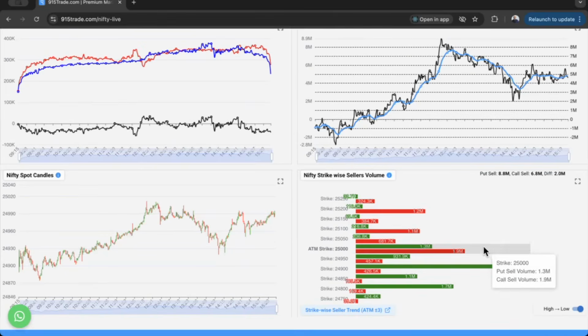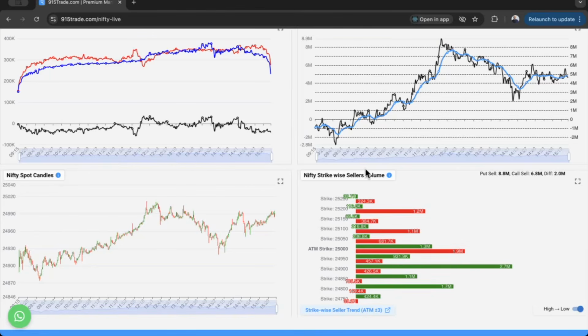Now, given that, like I said, the whole idea is that sellers control. In options, sellers are the real decision makers, and that is why we only track sellers. Today, if you had bought a contract and still have it open, it will not reflect here. If you had sold a contract, it would definitely reflect here. Doesn't matter if you are an individual or an institution, we will capture all your contracts here. We do not miss out even a single contract. Every single sell contract for any strike, we will capture it and we will analyze it.